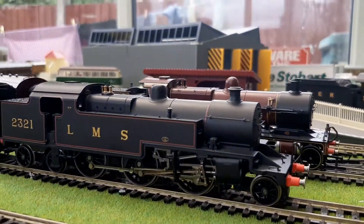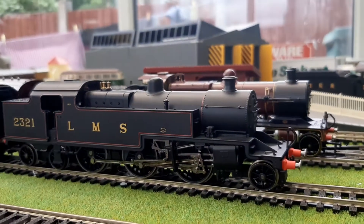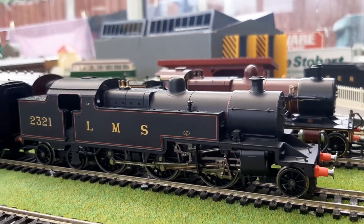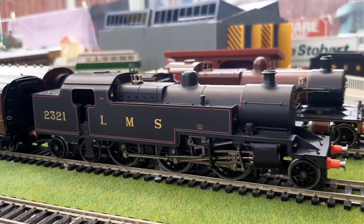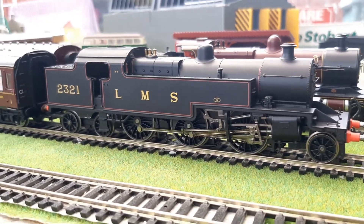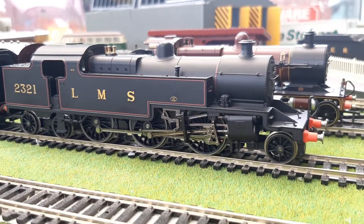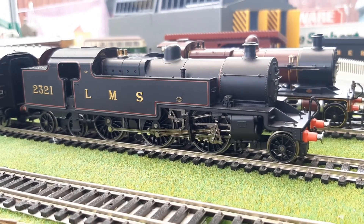It might be my favorite tank engine now. It was a bargain — a fantastic loco, very well detailed especially for its age, fantastic model overall. Would I recommend getting one? Yes. Try to get a bargain, but they are actually quite expensive because there aren't very many — they're difficult to find. If you find one cheap, get it. Fantastic loco, welcome addition to the collection. We're now on 47 locomotives, going to get to 50 soon hopefully. Until the next one, I'll see you very soon — goodbye.